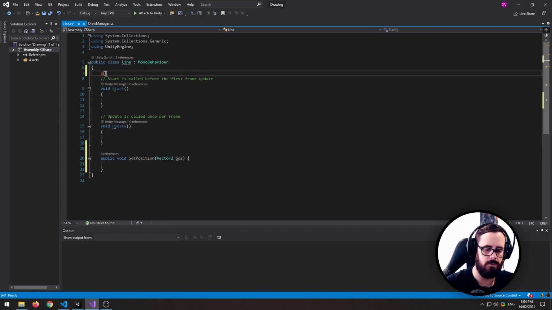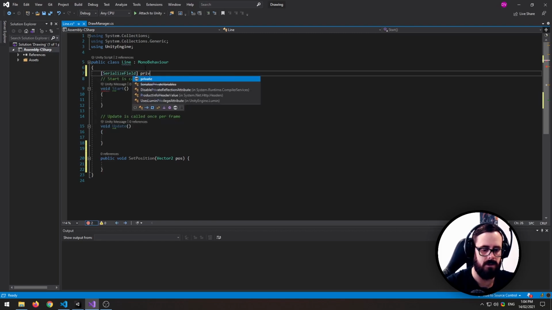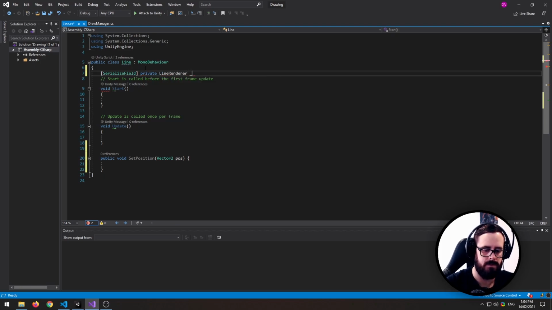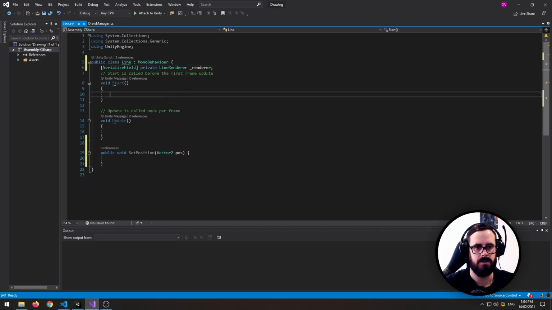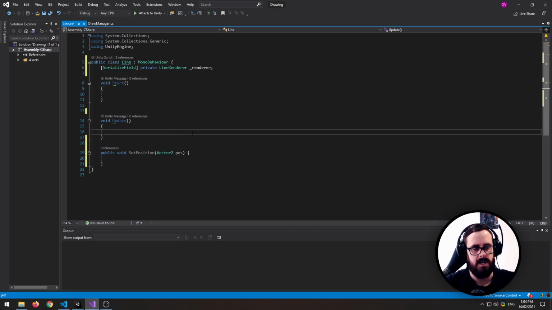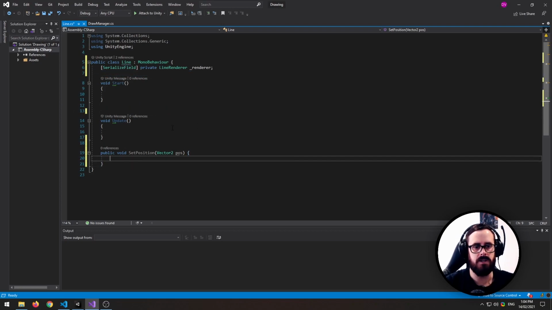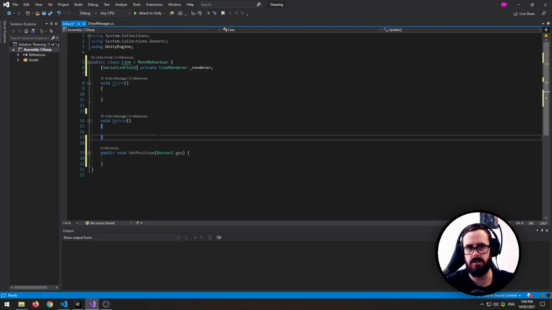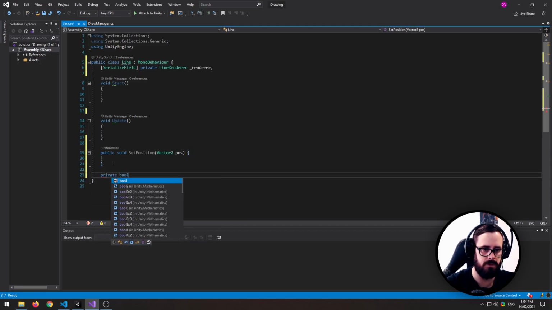So in here, we'll need a reference to our line renderer, like that, and we want to ask: can we lay this point? Should we lay it? Is it past the resolution threshold, and so on? So let's create a new private function here, returning a bool, and we'll call it CanAppend. And we'll give it the position that we're trying to append.